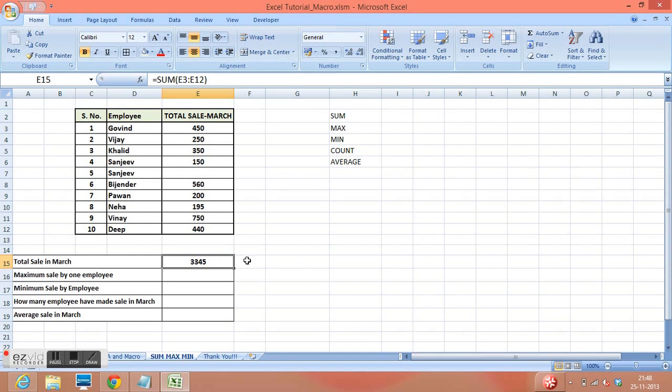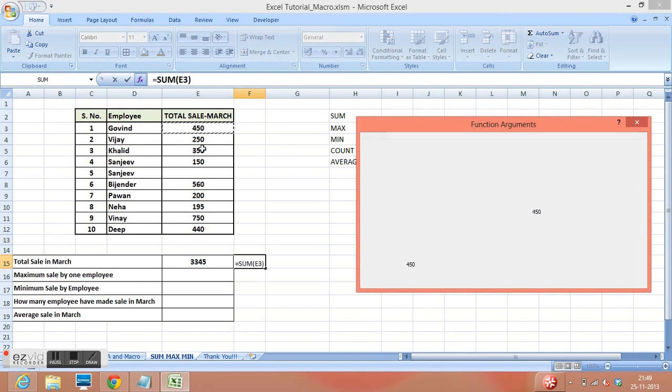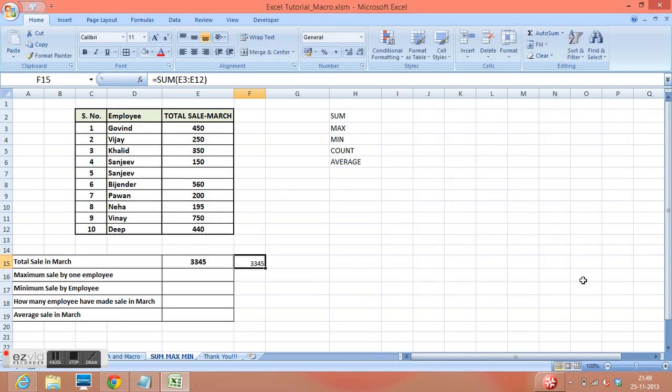Another way of using sum function is I am selecting a cell here, then we have the option in our Excel 2007-2010 in all versions, insert function. I will click here. Then here we can select all or the most recently used if you have already used any particular function. So we get a list of functions. I will select the sum, click OK, select the numbers, then the same value is coming. So there are two ways we can calculate sum of any given range, and one more way is there. If we select the range, then you can see your sum here at the bottom of your sheet.